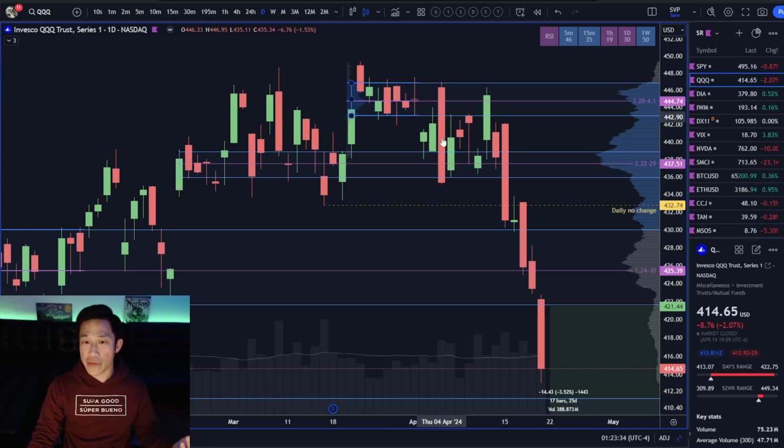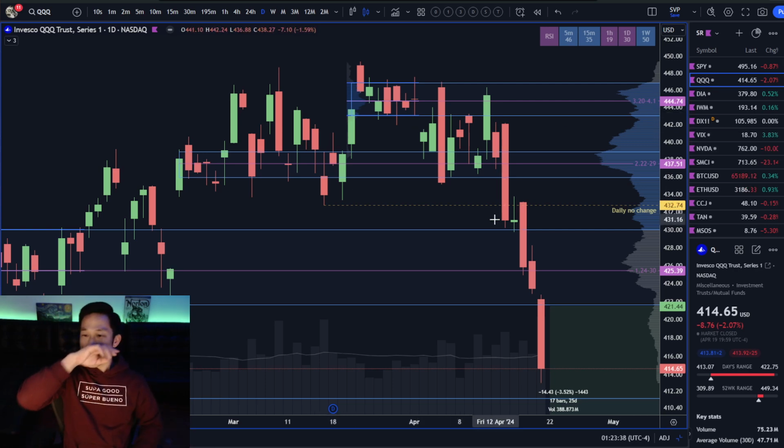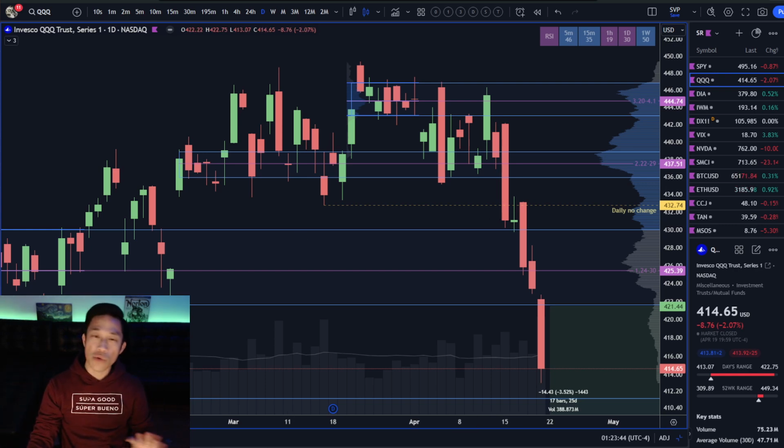Up until then, it was a battle for these two structures. So as of right now, I'm thinking any kind of buys, they're aggressive buys. I'm more focused on the QQQ right now. Individual names, I would rather wait to see the market kind of settle a bit before we try to make any plays for these individual names again. The environment has shifted. It was pretty much easy mode since October for longs, and now it's not as easy mode for now.